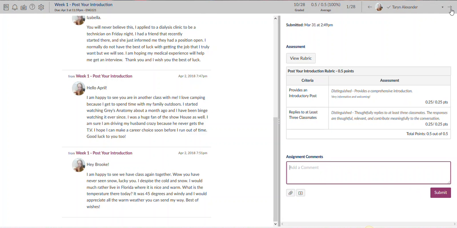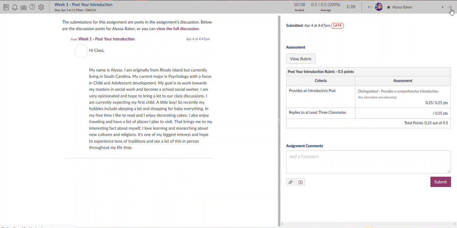And then let me see, you had this student, Alyssa. I want you to refrain from filling out the rubric yet because she still has until tonight to respond to her 3 peers. So we can't really give her 0 points yet because she hasn't done it yet. If you wanted to have this as a placeholder, that's fine. And then you go back and you edit it tomorrow. But just keep in mind she still has some time to do that.